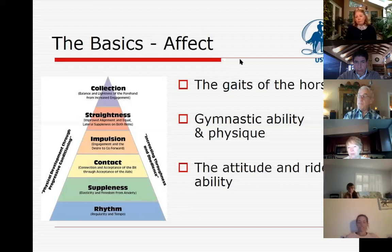Therefore, when I see people punish a horse for breaking from the trot or to the canter, or the canter to the trot, I think how completely illogical that is, because the horse has no awareness of this. Most of them have not read the rule book, I assume. So there's no awareness of a horse that it's making a mistake, and sometimes they are accused of making mistakes there. So that's one of the corrections that I see in the arena that bothers me the most.